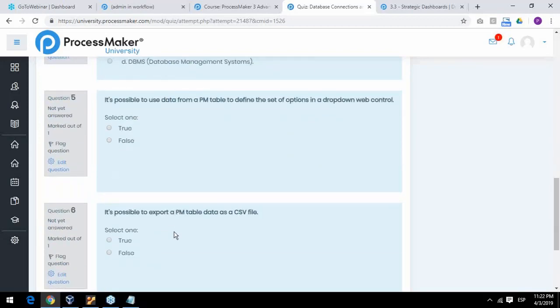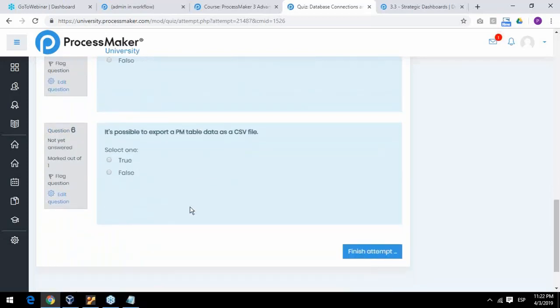Question 5 says, it's possible to use data from a PM table to define the set of options in a drop-down web control. Yes, true. Question 6, it's possible to export the PM table data as a CSV file. True.